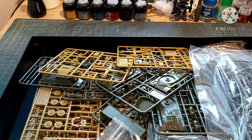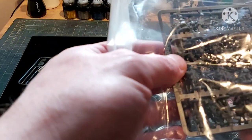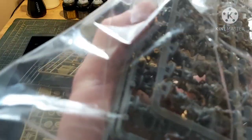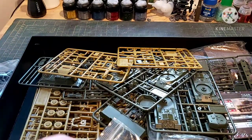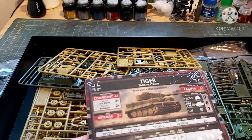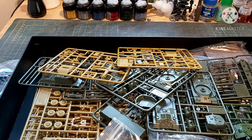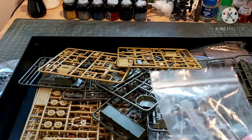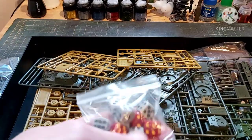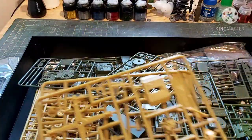So what do we have? Here's the German infantry by the look of it — actually it's all the infantry together. We'll open that in a minute. I was expecting these cards to be in Chinese, but they're not — they're in English. I was going to put those on eBay, but I won't have to. Then we have the gun crews and tank crews. We have some dice — some red and grey dice. Two PAK-43s.